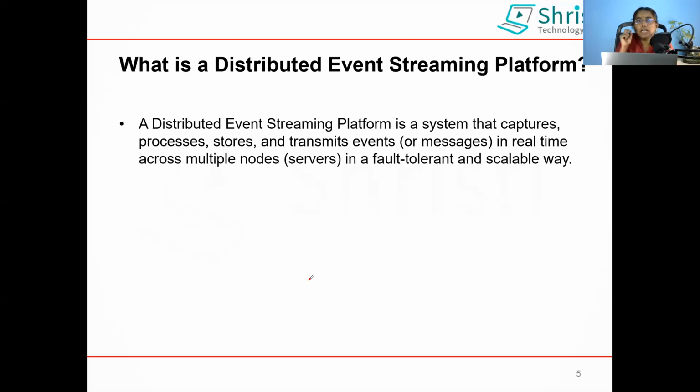Now we are talking about Kafka. Kafka is a distributed event streaming platform. It captures, processes, stores. The data will be stored in the Kafka server and it transmits the events. When I say event, it is actually an event happens. Some data comes in. What is the data? It can be a record. You can call it a message in real time, and it is sent to multiple other applications, all called consumers. What is the advantage? It provides high throughput and is fault tolerant for scalable applications.